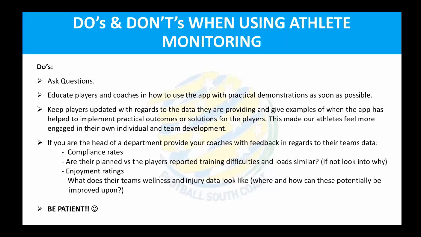If you are a head coach or a technical director, trying to provide your other coaches and your other coaching staff with feedback in specific regards to their team is helpful. As you can see there, in regards to compliance rates, are their planned versus their reported training difficulties and loads similar? And if not, look into why and how these can be improved. Their team enjoyment ratings, which I've touched on previously. And also, what does their players' wellness and injury data look like? And again, depending on these results, how can these potentially be improved upon?